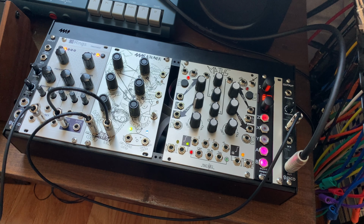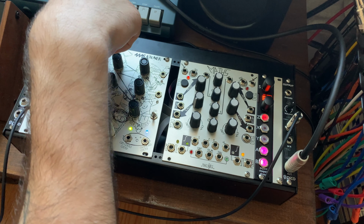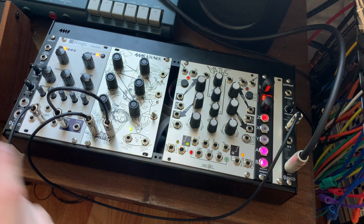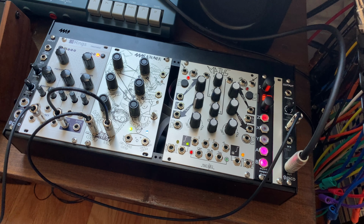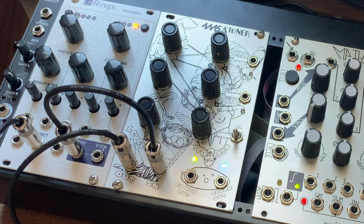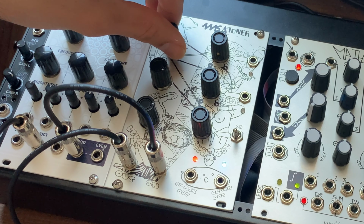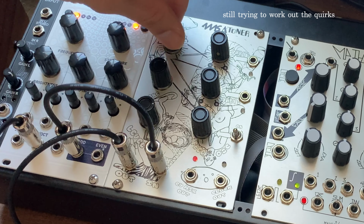Cool. All right, I've got a sick patch going right off the bat. I love this. Rings is being clocked by the Mother 32, going straight into the Atoner for nastiness. Let's jam around on this for a sec. So it's generating clock output, sort of based on the signal.